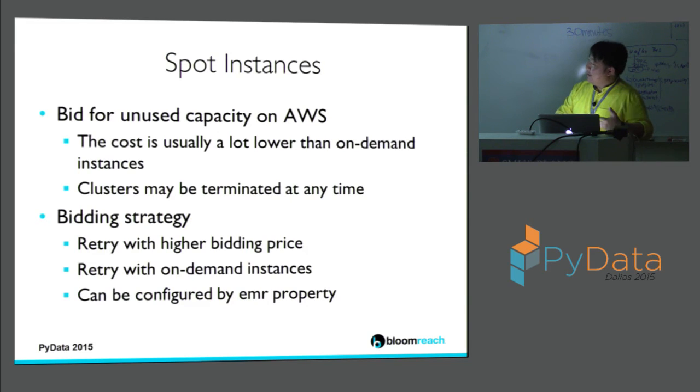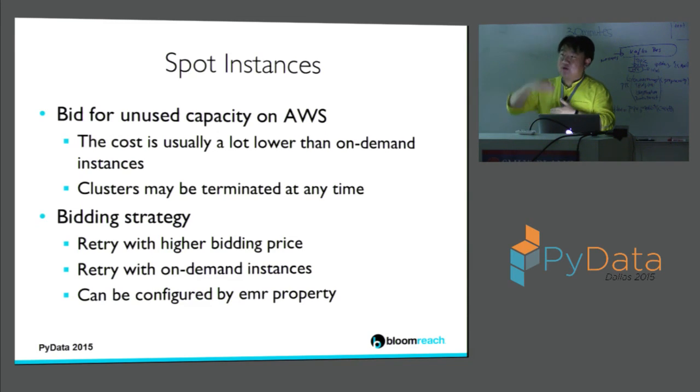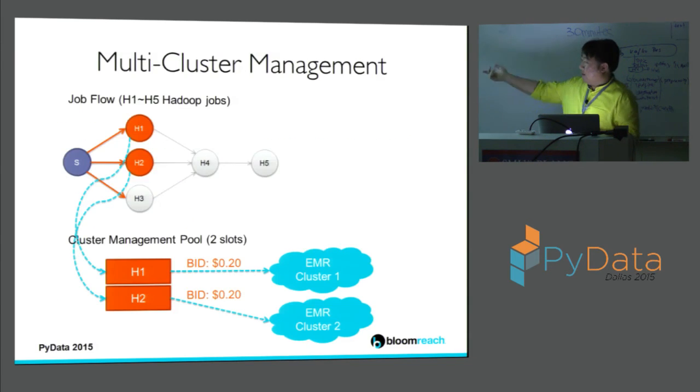So the next cool thing is that we use spot instances because we want to beat some prices and minimize the cost. So we have a bidding strategy you can set in Briefly. Originally you bid a very low price, and then if it gets killed, you bid a higher price. And this can be configured in properties as well. So you can have your own strategy for how you want to bid. If you set the price to 0, then we will use the on-demand cluster, which is really expensive, but it won't get killed. So this is how it works.